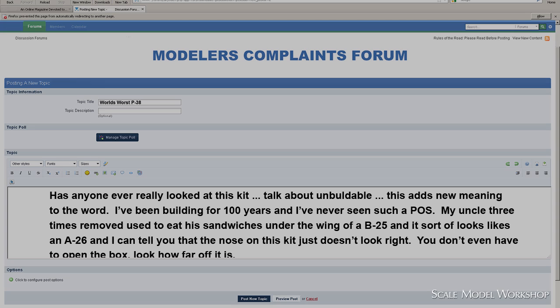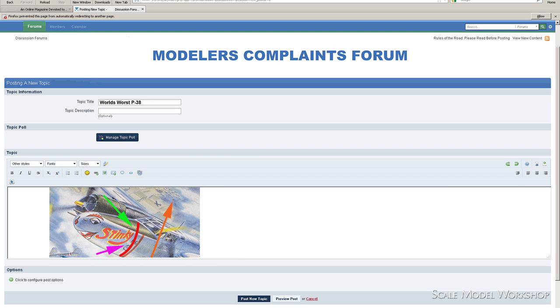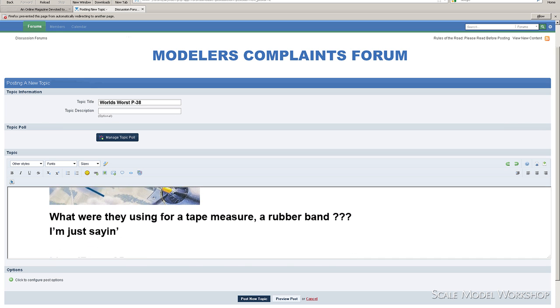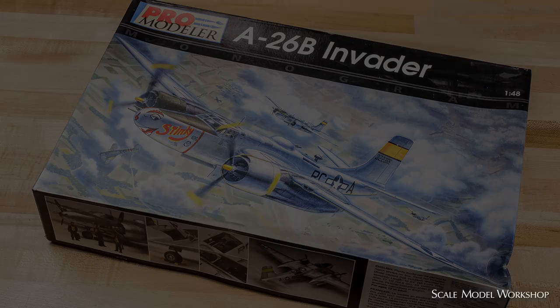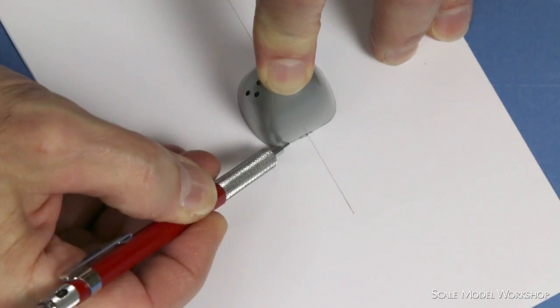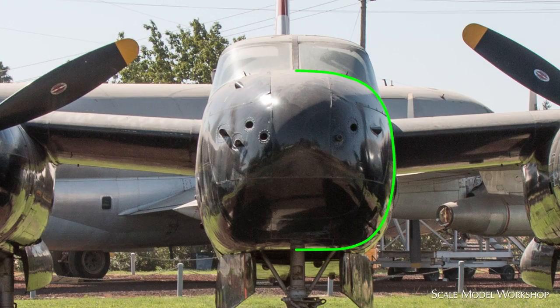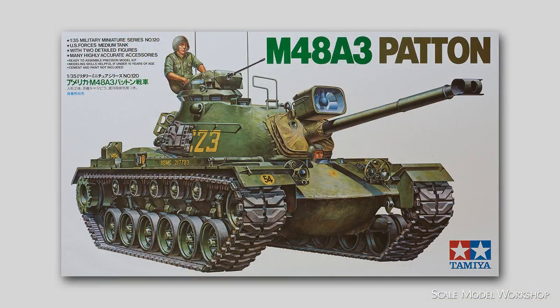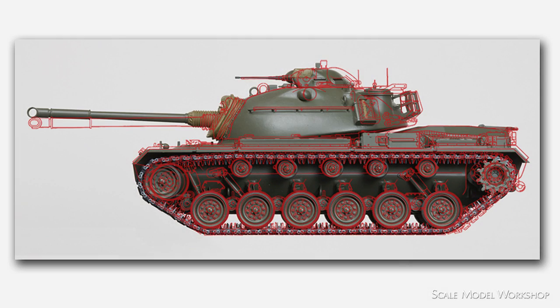As I said earlier, evaluation of a kit is an individual call. I don't mind reading the opinions of a kit's accuracy found on many modeling bulletin boards and reviews, but I generally take them with a grain of salt, and I prefer to make my decisions on my own evaluations. I strongly urge you to do plenty of your own research and decide for yourself what is acceptable. There's nothing more embarrassing than changing things about and then finding out later that they were right in the first place. Sometimes it just takes a few minor modifications to get you in the ballpark.